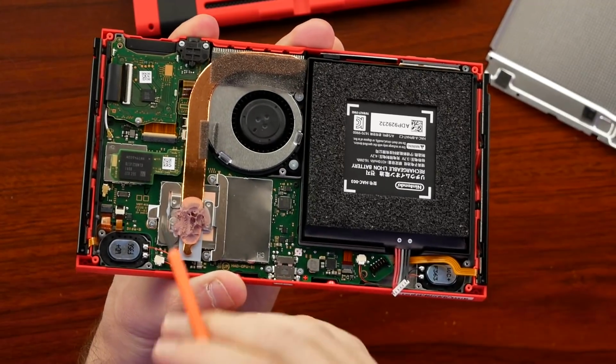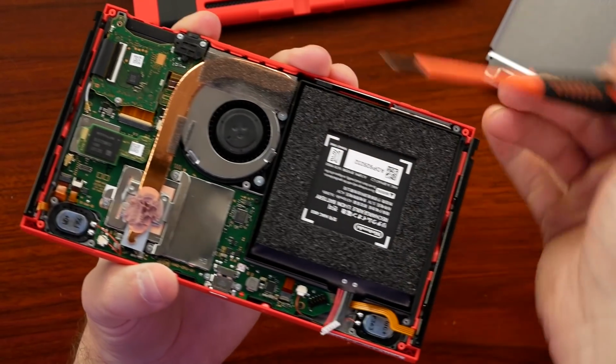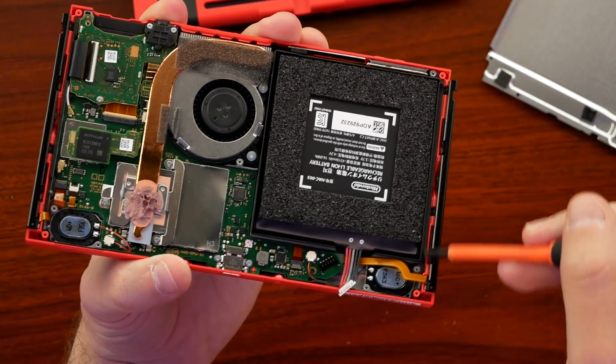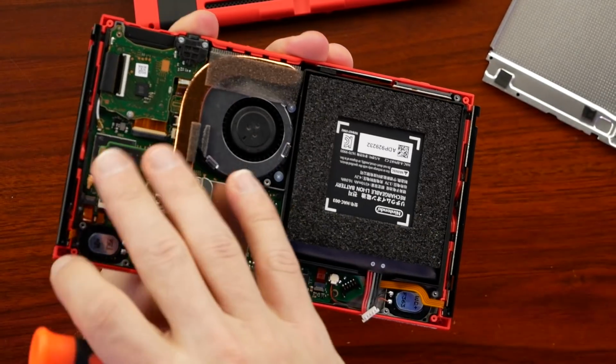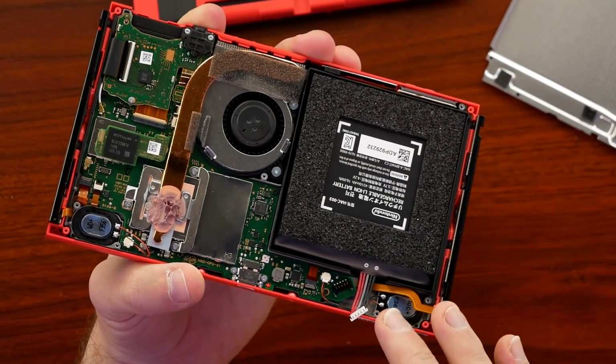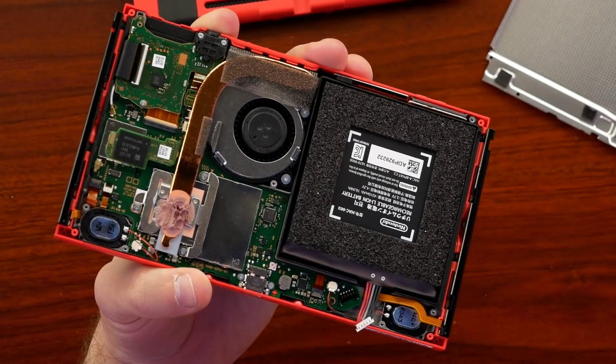Oh, and while we have the back off, it is good to see that the red plastics on the front does extend to even places you wouldn't see back here. I mean, Nintendo really did just change out the entirety of the front shell completely for a red shell. So good to see there they didn't go halfway or something.